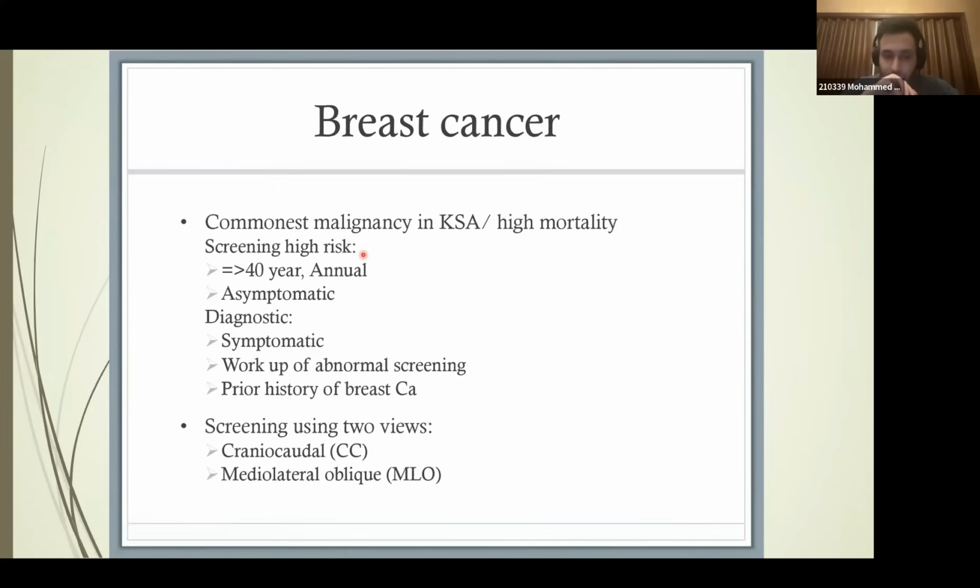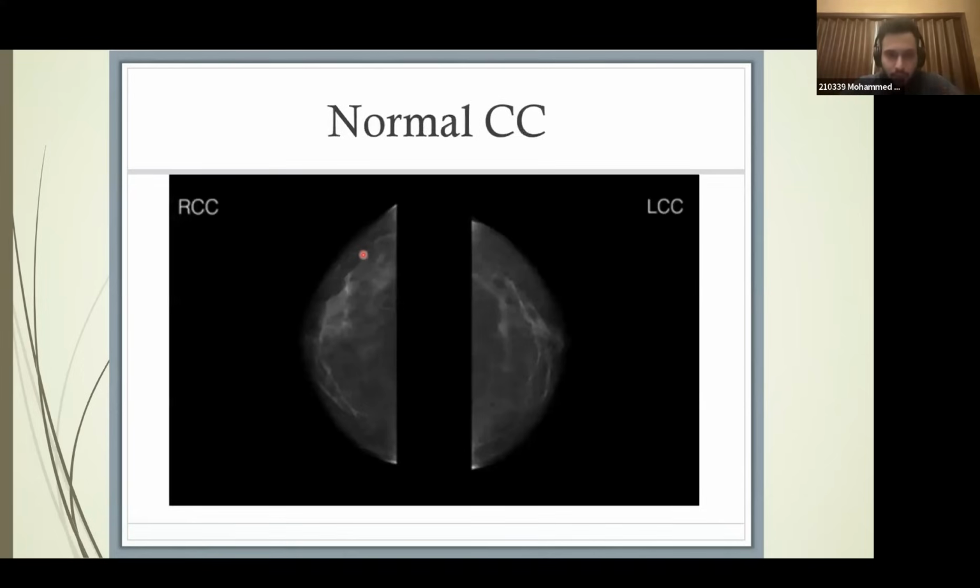Now, the way you image the breast is with mammography. There are 2 views: craniocaudal and mediolateral oblique. This is the normal craniocaudal view. The whole thing is that it's looking at the breast from up down, with the image coming from above the breast. This is going to be, for example, medial, and this is lateral. I'm just giving you those for concept. It's looking from above, so you're going to see medial on one side and lateral on the other. That's what craniocaudal is.